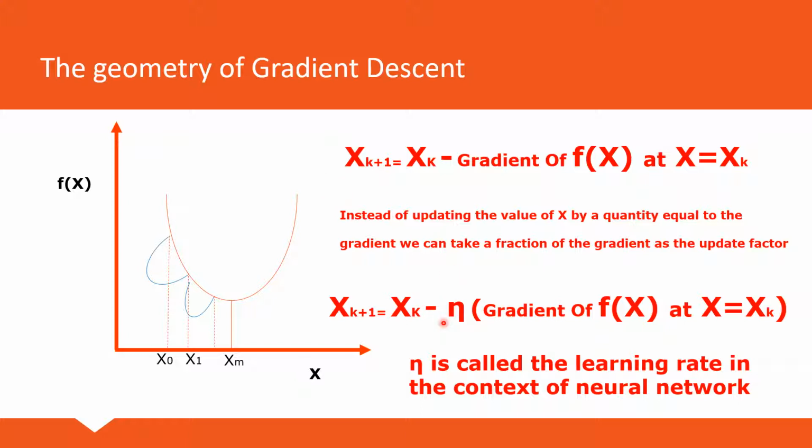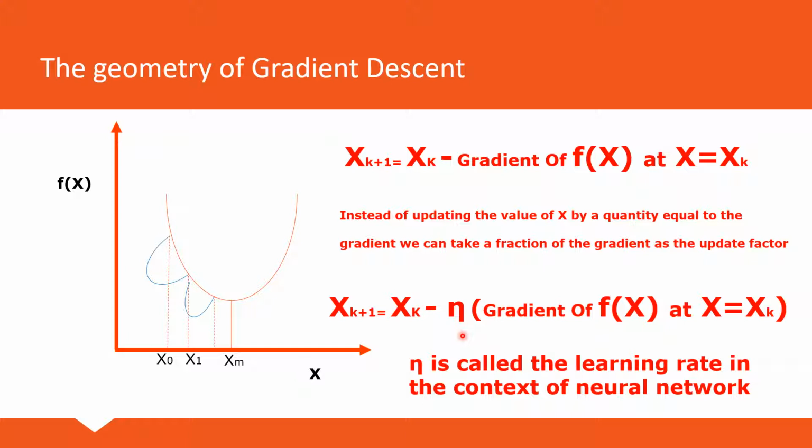However, if we take a very large value of eta, something which is very close to 1, then obviously the steps will be larger. Convergence, if it happens, will be quicker, but then there is always a risk that we can skip xm and go to the other side of the curve. So for the optimal choice of eta, there's no rule, but we have to try different options and see how the errors change for different choices of eta, which is called the learning rate in the context of neural networks. So this is how gradient descent works. This is basically the geometry of gradient descent that I'm talking of.